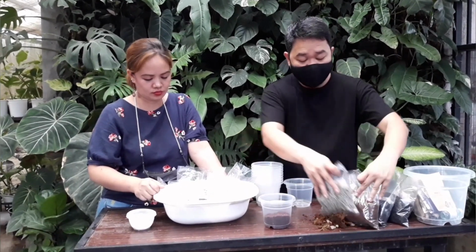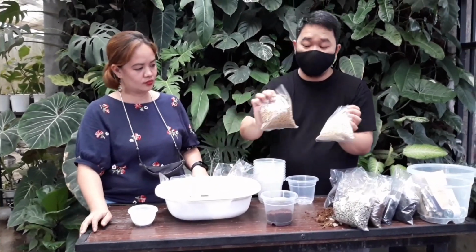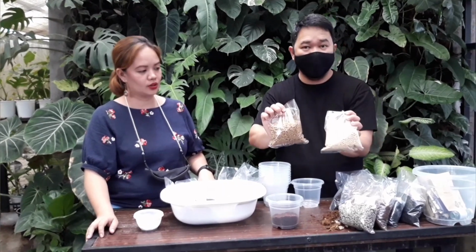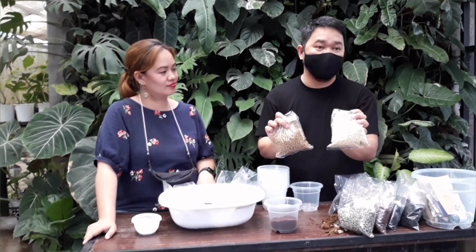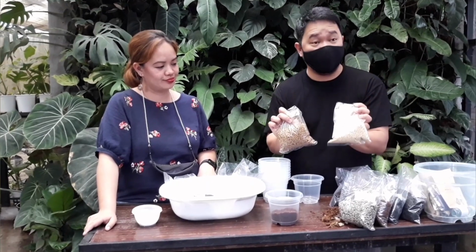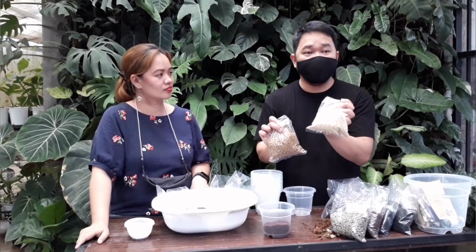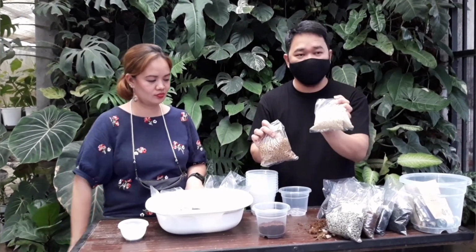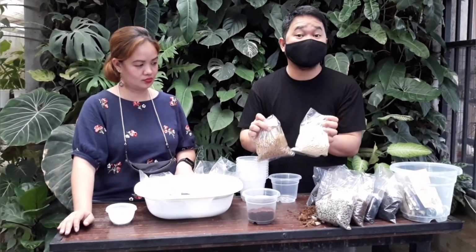Okay? Tapos, ano pa ba? We have Japan components from Akadama to Kanuma. Okay, ito yung sa mga succulents. Sa bonsai ito ginagamit. And then cactus and succulents. But it's very, very helpful. Lalo na Kanuma. This is very rare. It has a pH level of 4.5 to 5. Which means if you have Venus flytraps, if you have azaleas, which are very expensive, you can use this. Okay? Or to spike up the acidity. Ito yung mas madali. And it doesn't break down kasi it's inorganic.